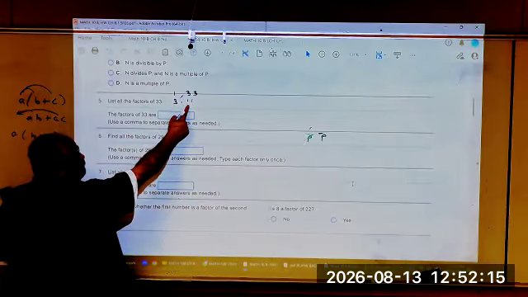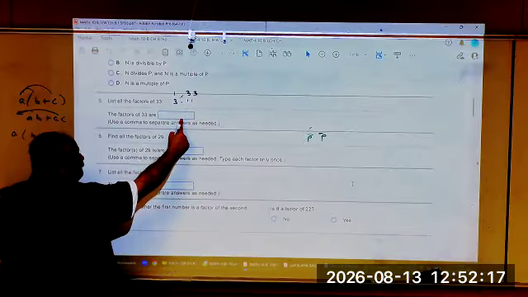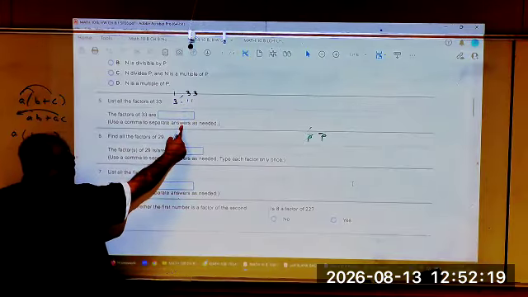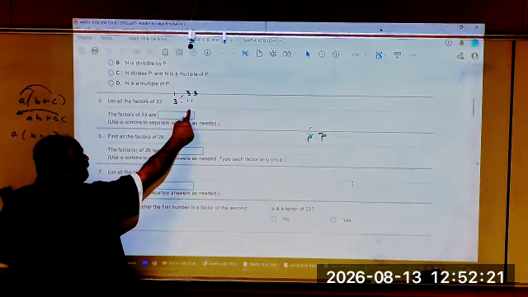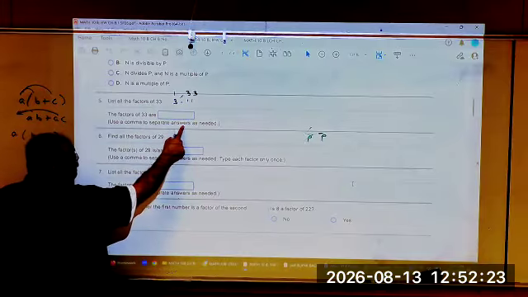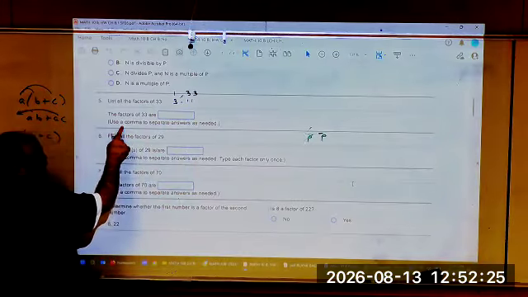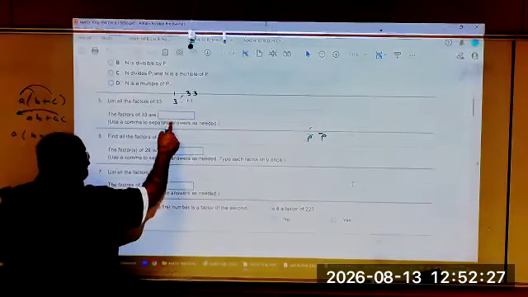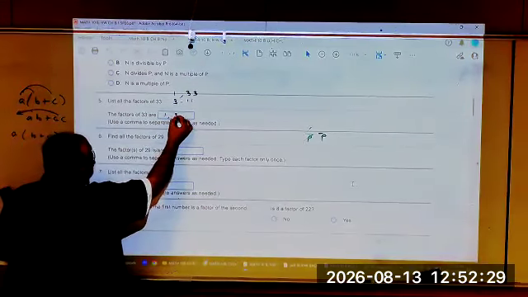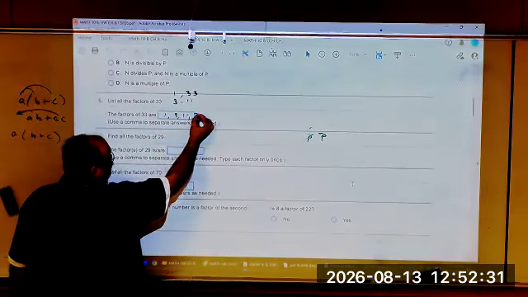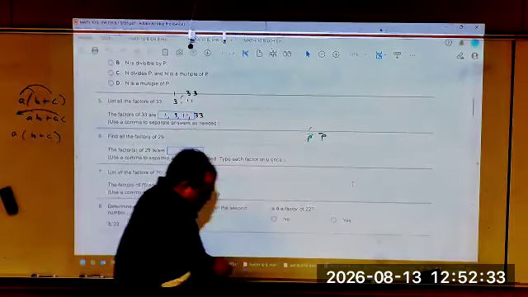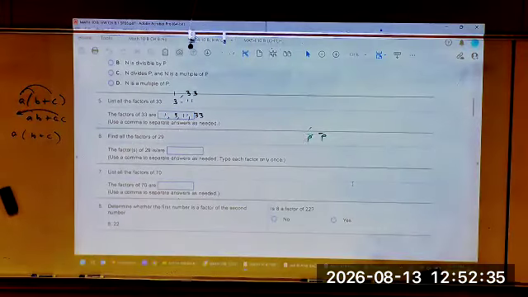These are both prime. So am I going to find any other factors? No. The next one would be 11 times 3. So that's it. Use a comma to separate answers with me. So when I type this in, I'm going to go 1, 3, 11, 33. Now, probably going to give me a different question on the homework itself.